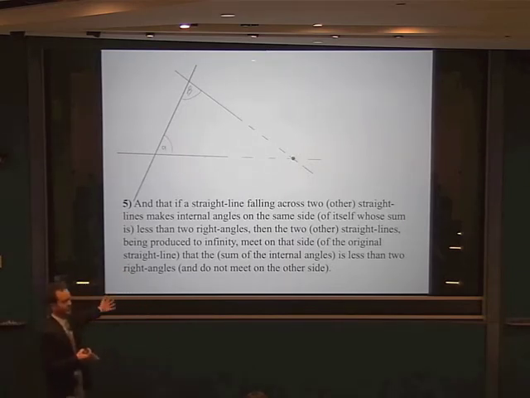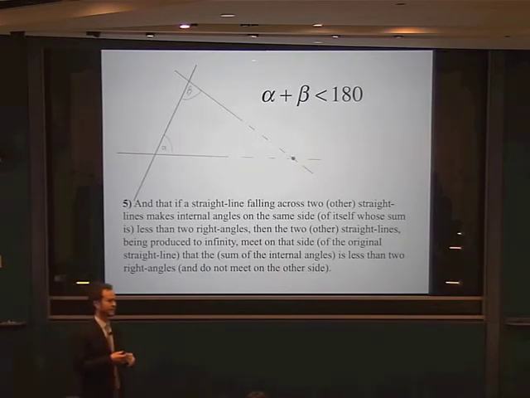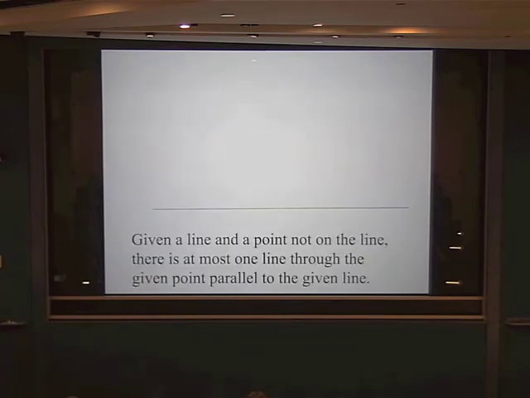Now, this is very intuitive to all of us, right? This is something that makes total sense. I don't even want to read it all. What he's saying is you take those 2 angles, and if you add them and it's less than 180, that's the side where the point intersects. So maybe we could make this a little better. Mathematicians did in the years to come, and they replaced it with the parallel postulate, which has the same results. Given a line and a point not on the line, there's at most one line through that point, parallel to the given line.